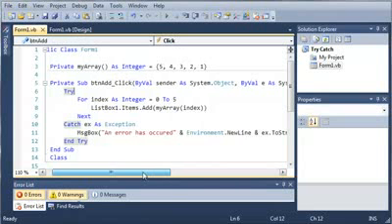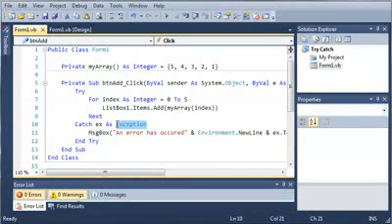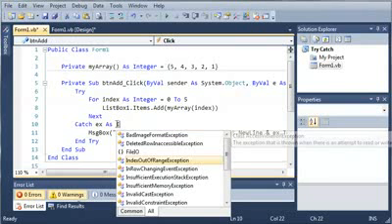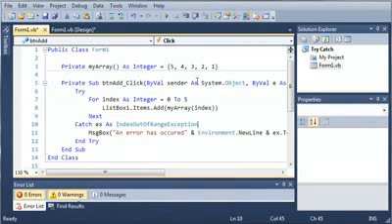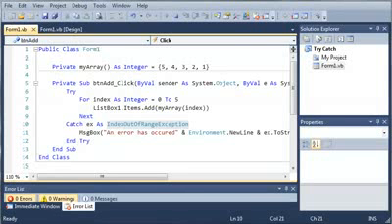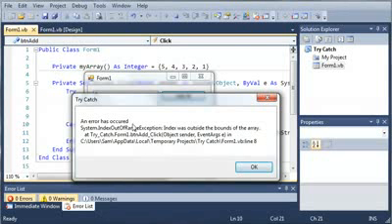Now we can also catch certain exception types. So we'll catch an index out of range exception, which is the type of exception that this try block throws for us. Throwing an exception is basically what you would call an exception happening. You can also throw your own exceptions by using the throw keyword, but we're going to learn about that later on. So we're going to be catching an index out of range exception. Let's run this. We click add all, and you can see that it gives us the same output here.